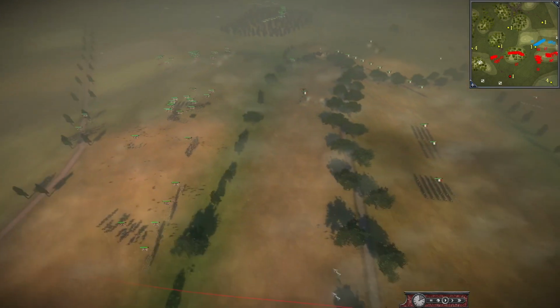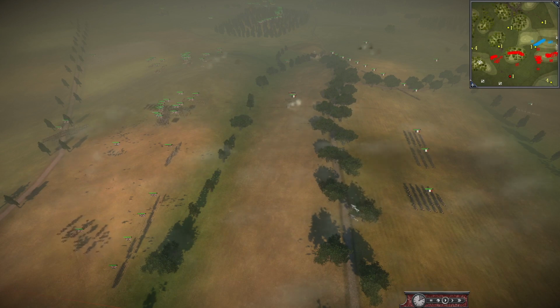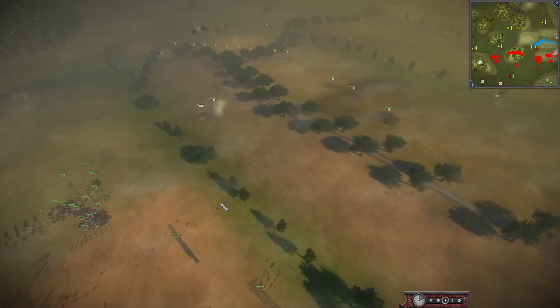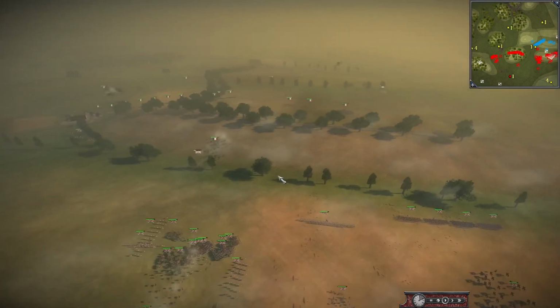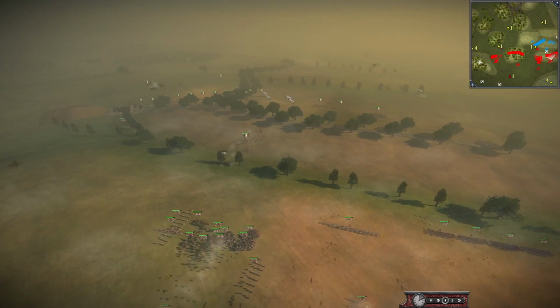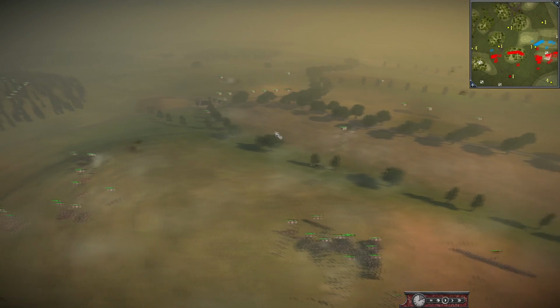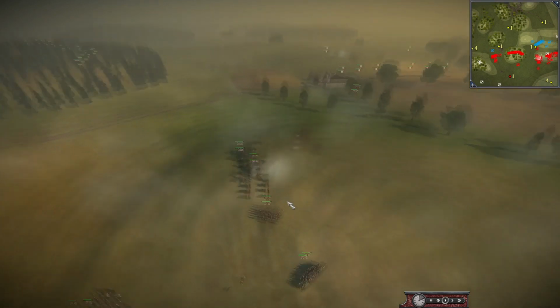The French are being very aggressive, making sure that the UK cannot scout out this area and see what they're planning. That's a very good strategy. You don't want them to know what you're doing. You want to protect your artillery.